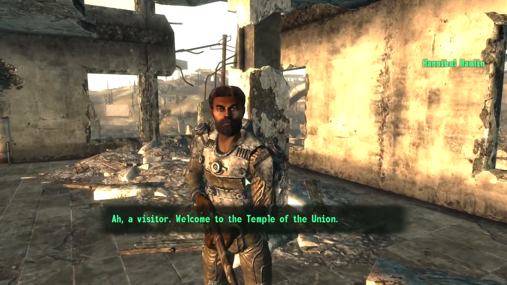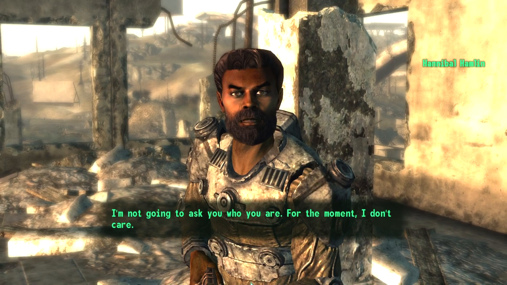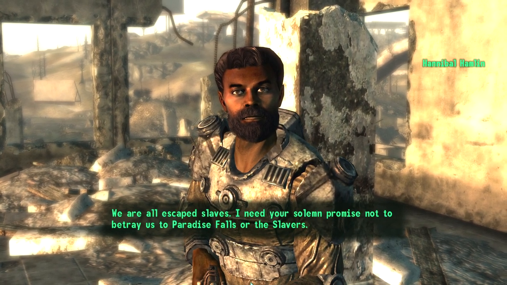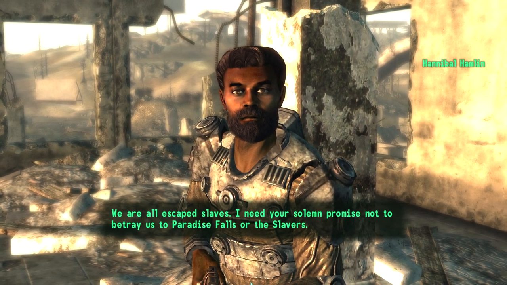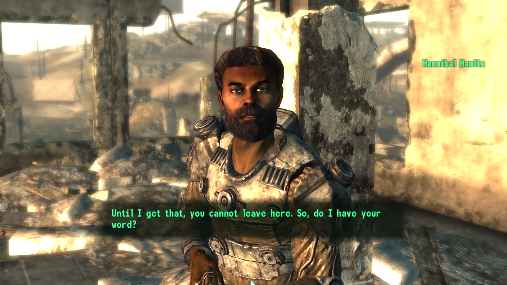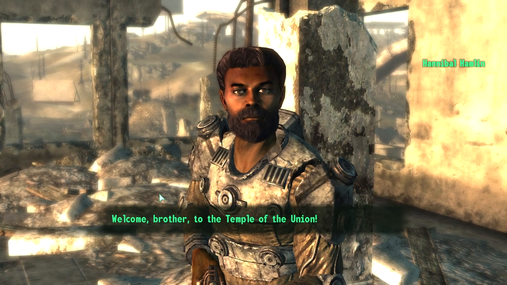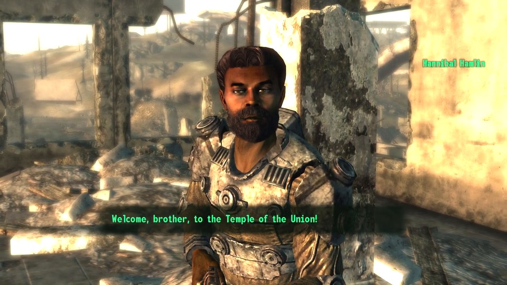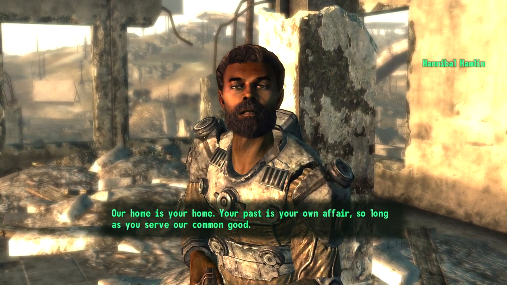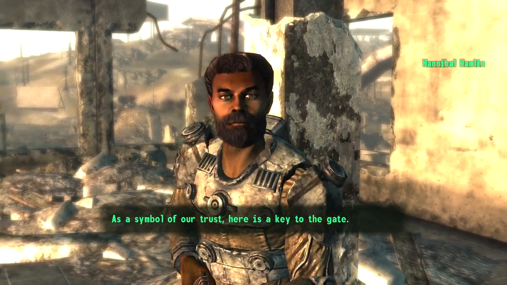Good day. Hello. Ah, a visitor. Welcome to the Temple of the Union. I'm not going to ask you who you are. For the moment, I don't care. We are all escaped slaves. I need your solemn promise not to betray us to Paradise Falls or the slavers. Until I get that, you cannot leave here. So, do I have your word? I solemnly swear to protect the Temple of the Union. Welcome, brother, to the Temple of the Union. Our home is your home. Your past is your own affair, so long as you serve our common good. As a symbol of our trust, here is a key to the gate.